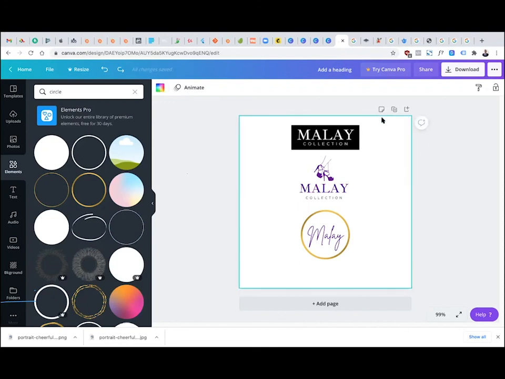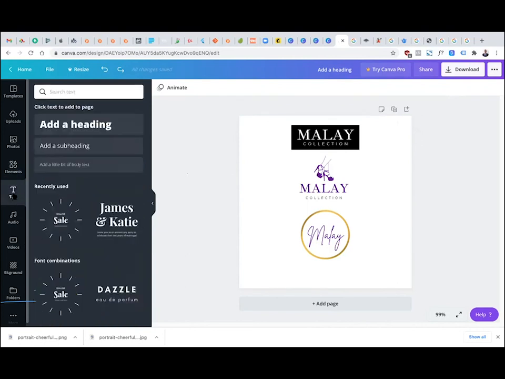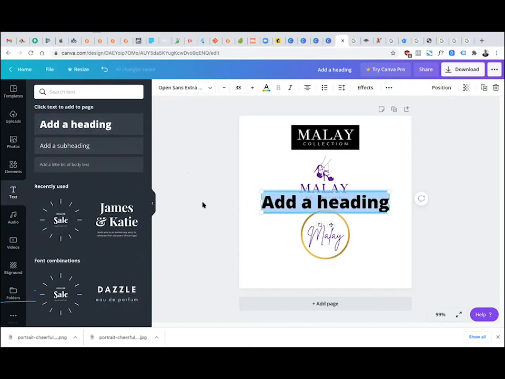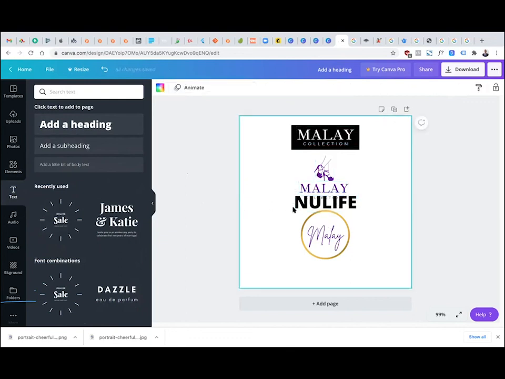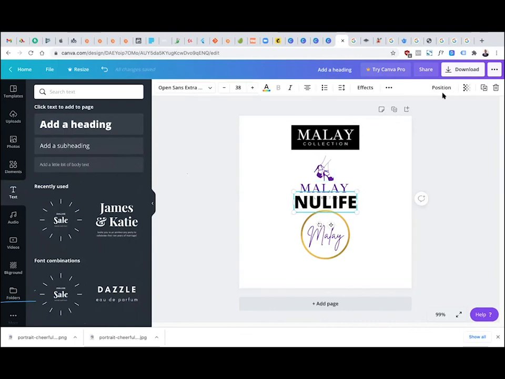Okay, can you watermark your designs on Canva? Yeah, I'm sure, if you put in your text and make it transparent. Let's say the name of my business is, let's put anything now, New Life. Everything I've designed here, I don't want anybody to steal it. I don't want you to steal my Mali logo. So what I'm just going to do is simply make it transparent, make it big.